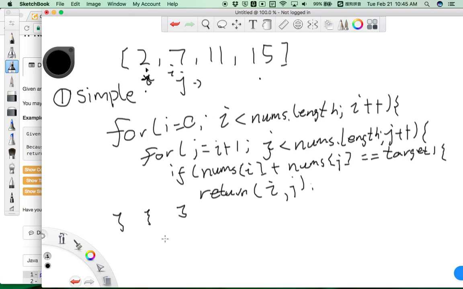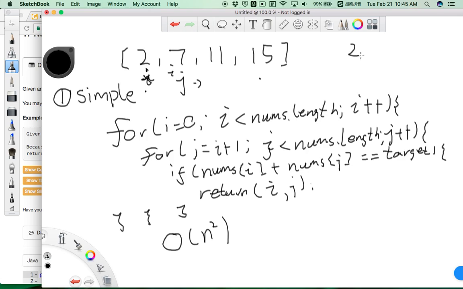It's easy to come up with this solution, but the solution is not very efficient. The time complexity for this solution is O(n) squared. In the worst case, we need to work to the end of this array to find the solution.